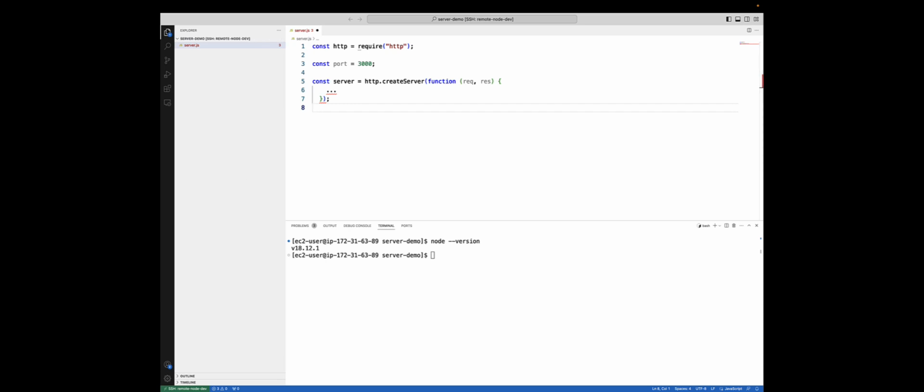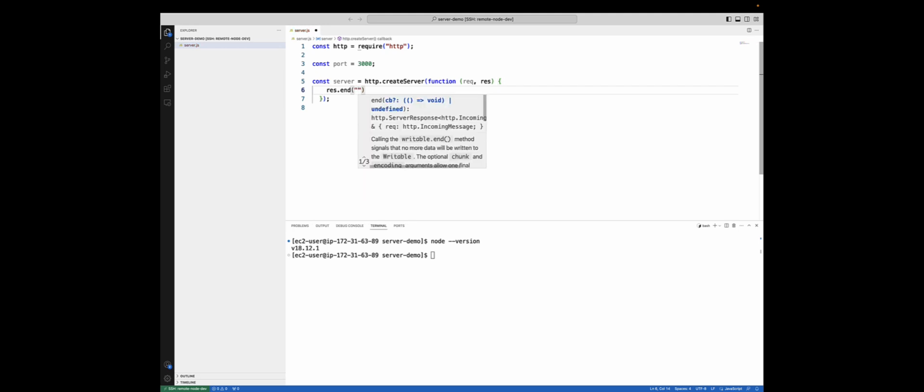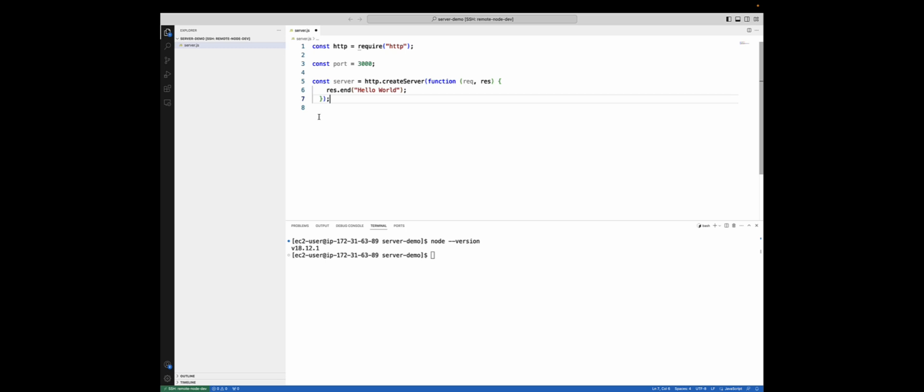Okay, so after that, we're going to put in our call to send back the data to the server. We're going to use our response, res, and we're going to say end, and we're simply going to send back hello world. Now anytime a request comes in on whatever port we're specifying here, we'll do that in a second, when a request comes into our server, it's going to respond with the text hello world. And that's simply what we're setting up there.